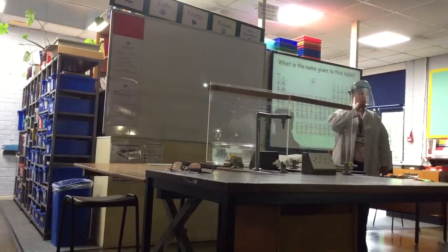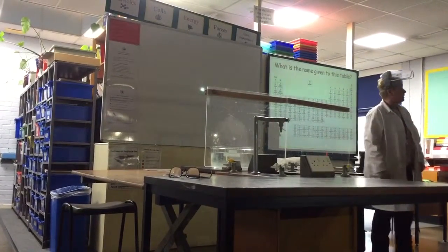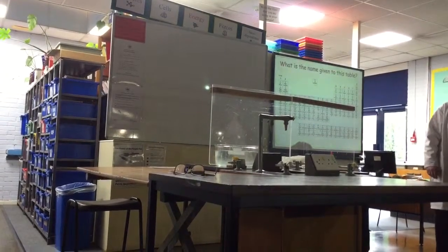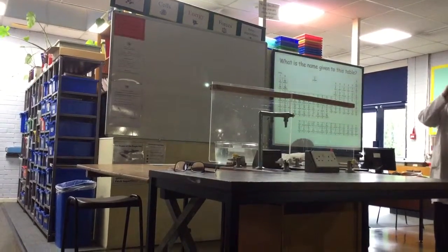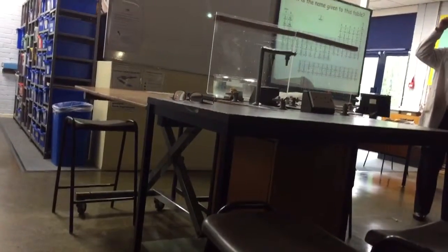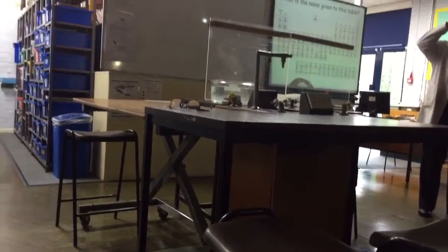So it's reacting with the water. Okay? It is reacting with the water. That's a chemical reaction. It's actually making an alkali, which is the opposite of an acid, and hydrogen gas, which is what's bubbling off. Okay?